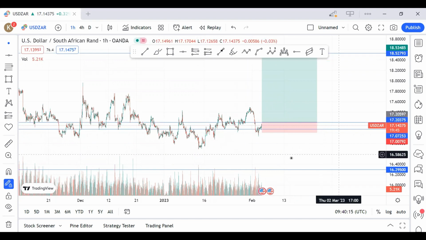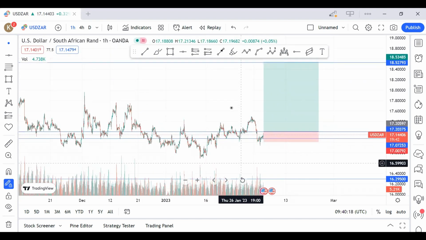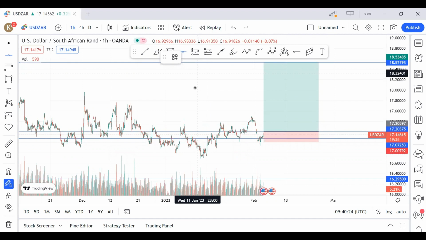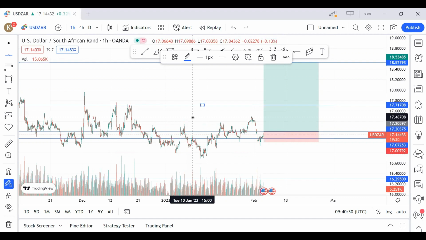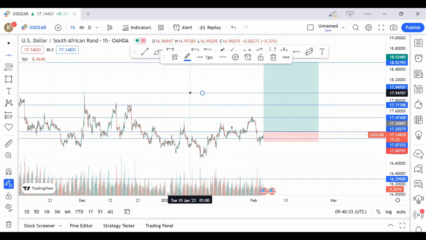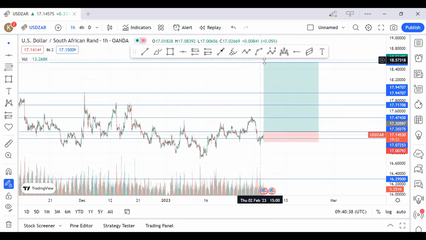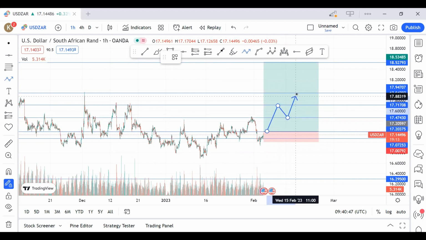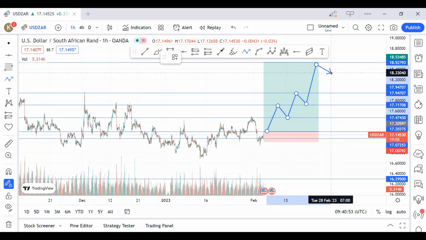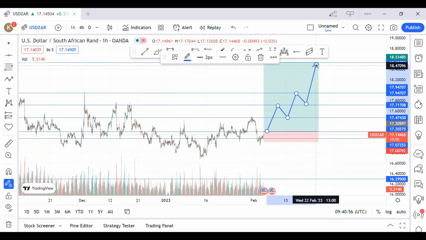Meaning that at this current level, I can say that the market might want to buy at that certain point there, but I won't say that this is my overall take profit, because we have resistance levels here. Therefore, I'll place my zone here and place my zone here, meaning that at these certain points, the market might want to reject. Therefore, I would say that the market might try to move in this certain way, hit this zone, come back here before shooting back up. This is what I'll be expecting from the market.